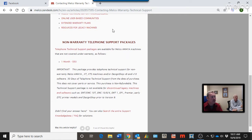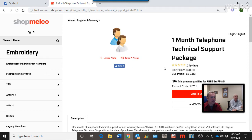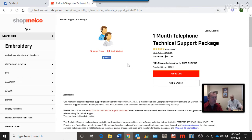Another option, let's say you have a machine that's been out of warranty for a couple of years. You don't have an extended warranty on it, but you need some technical support assistance. Give us a call. We do offer for $50 1 month of technical support. You're given a special access code so that when you call into our tech support phone system, you put in that code. It's good for 30 days. And basically, it's unlimited technical assistance for non-warranty people, non-warranty machines. Click right on that link. Here's how you get that package if you're really interested in getting some technical support help.